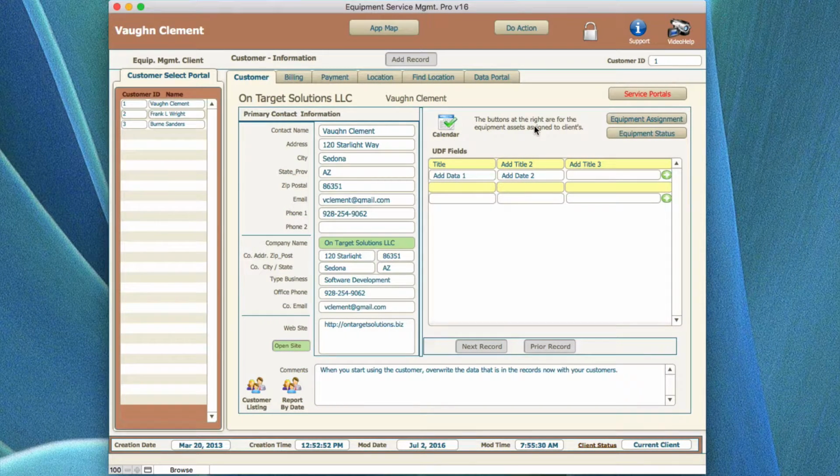Okay, in the next video, we're going to be explaining the tabs in this area here. We're going to explain how to add records in this area, and we're going to go ahead and add some information into the records themselves. We're going to be explaining UDF fields, these drop-down lists here, some of which you've already seen, and also up here at the top of the screen, this is support in case you have questions.